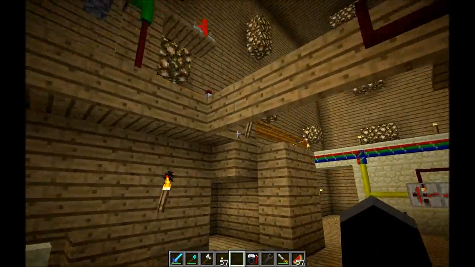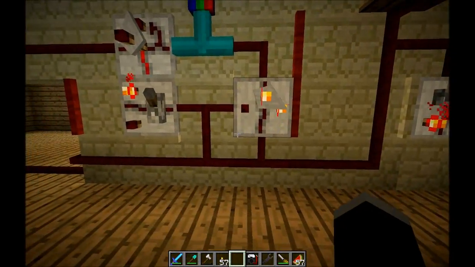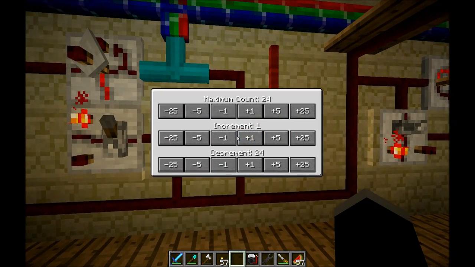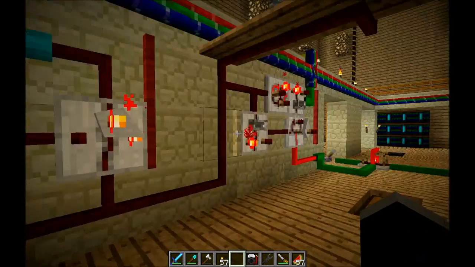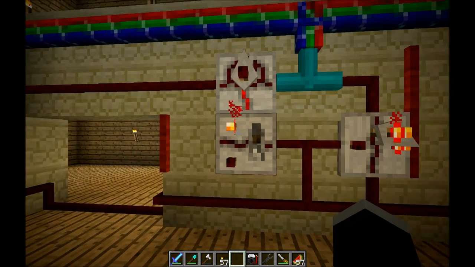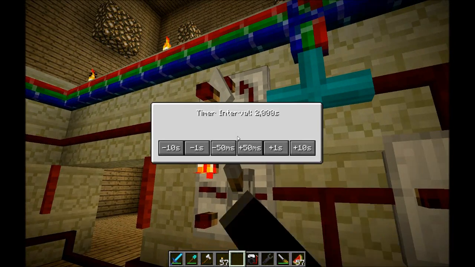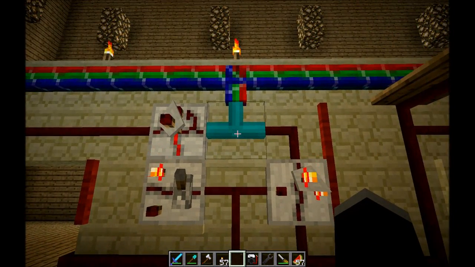So, as we have seen before, this part 24 counts because it's 12 high. If it's 10 high and there's a time bug or something, the pistons might push the dirt down. And the timer on 2 seconds. The cyan color is the harvester.